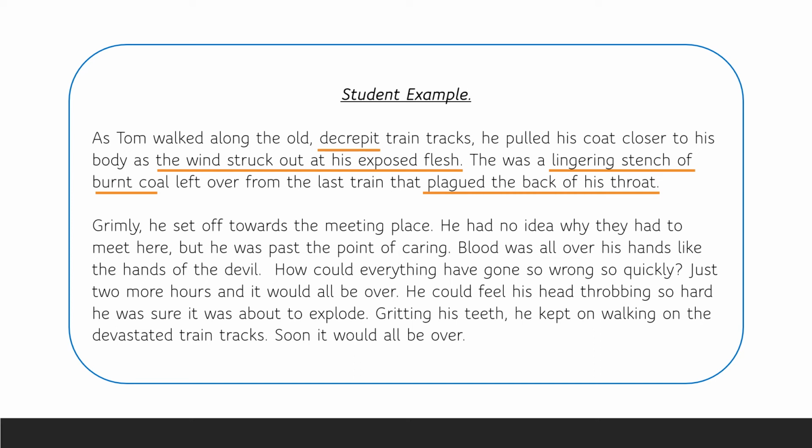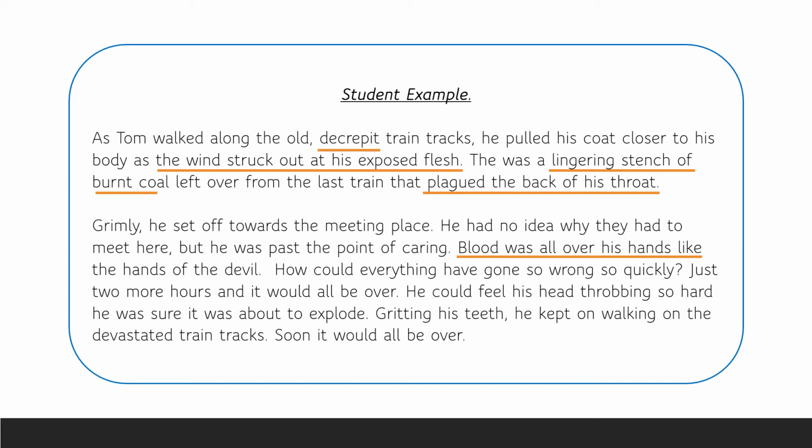If we look at the second paragraph, they've actually done something very successful, and this is the first thing that a lot of people forget to do when they're actually doing their writing. A lot of people forget to actually think about the sentence starters. So starting your sentence with an adverb can be really effective.